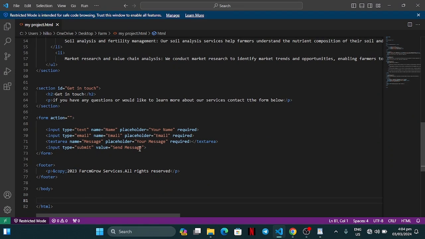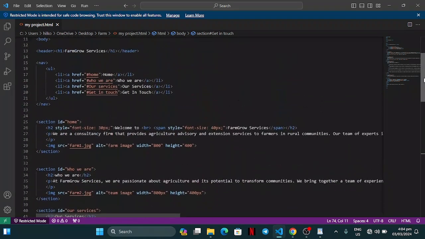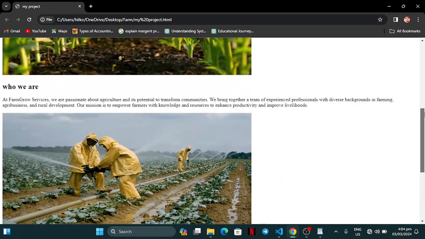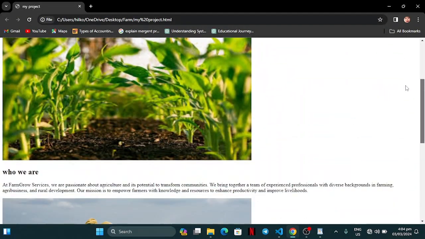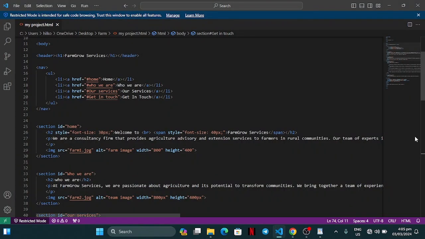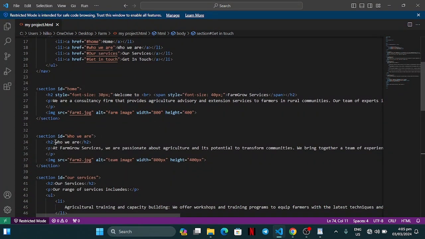I think I have to make some changes here because this form is part of the get in touch section. Paste it here so that it looks nice. Let me underline these ones: who we are, our services, and get in touch. So let's get back to our code. Let me underline it.